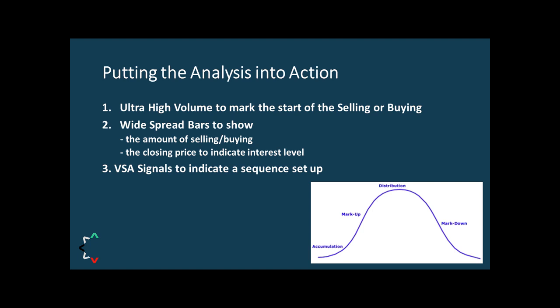So putting the analysis into action, I remember when I first started, people would accuse me of being theoretical. Yeah, but do you trade? Well, hell yeah, I trade. So ultra high volume, remember, it's going to mark the start of the selling or buying. Widespread bars are going to show you the amount of selling or buying depending on which phase you're in. And the closing price is going to indicate interest level. I don't think people pay enough attention to the closing price.